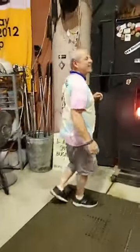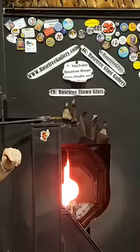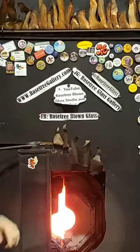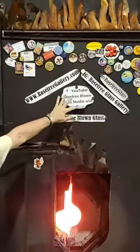So that's one of the new pieces — we'll see what it looks like tomorrow. Cory definitely approves — two thumbs up for Cory! I want to thank y'all for coming. We're running out of battery so we're going to speed this along. As always, we love having you here. Maybe you need us for a gift or something pretty for your house — www.RoseTreeGallery.com. We always have some specials and sales on there, and the Facebook Live pieces. Find us on Facebook, Instagram as Rose Tree Glass Gallery, and on YouTube as Rose Street Blown Glass Studio and Gallery. Y'all stay cool, stay hydrated — take care of one another, love one another. We'll see you on Thursday. Thank you!